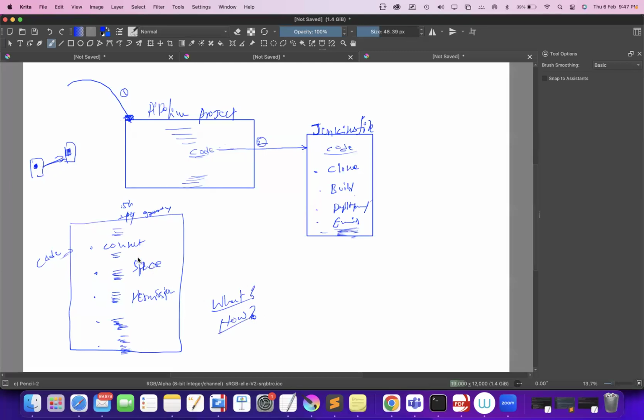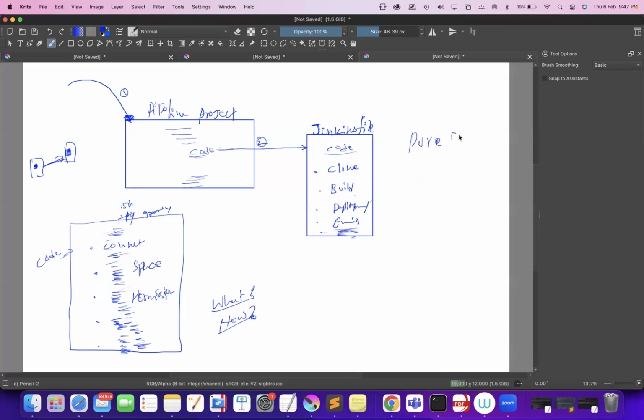How do you get it done? I am writing the code. I am writing the logic for everything from scratch. This is your pure scripting way, called pure scripting syntax. But in Jenkins, what do we write? We write declarative syntax.